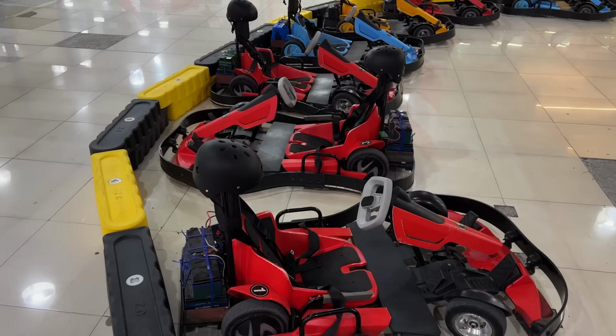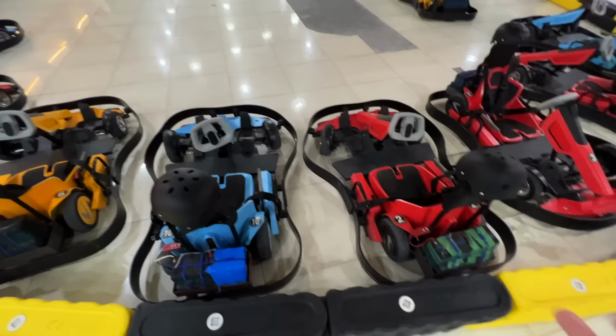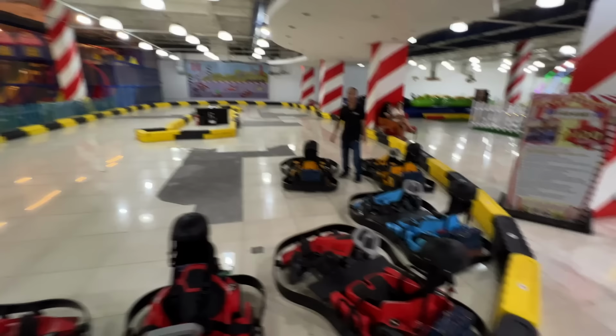Is there a rock climbing wall over there? There is. And there's an indoor go-kart place as well, look at that. Oh, but it's only in the shape of a circle, really. I mean, I don't mind. They look like pretty decent cars. I think they're electric as well. Yeah, look, there's a battery there on each of them. How much is it? It's 120 pesos for 5 minutes. So for this ride and some of the other rides, you have to pay cash. And yeah, I want to hop on one right away.